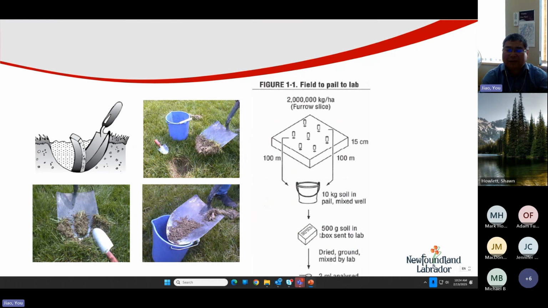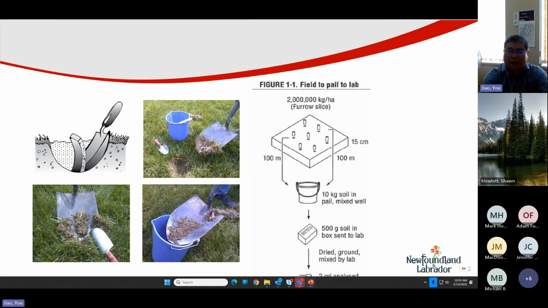The lab normally needs around 1 pound of mineral soil. If it is organic, you may take around 1 liter in a plastic bag, that's fine. When you send it to the lab, it will be dried and ground, and the lab takes another subsample. It's only 2 ml. The sample goes to the extraction system, to the machinery. So consider 1 hectare of land, 15 centimeters deep: you are looking at around 2 million kilograms by weight.